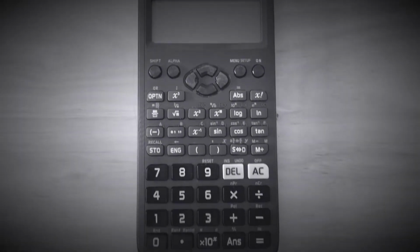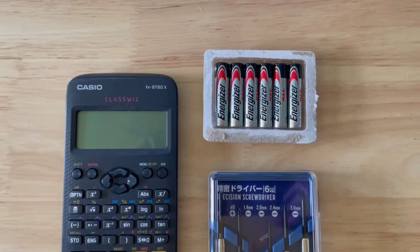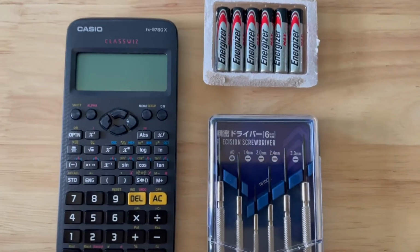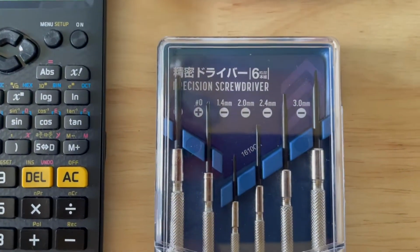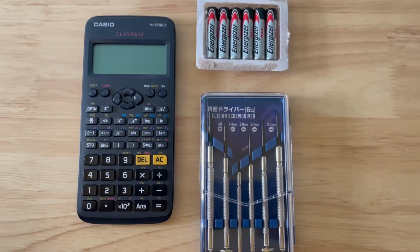Hello everybody! Today I'll be showing you how to change your calculator's battery. Here are the things you need. One AAA battery and a cross-tip small screwdriver.